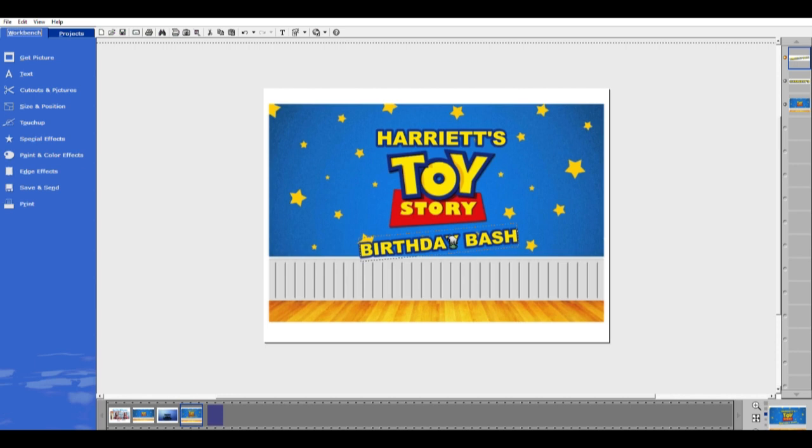And you could put the age of the person, third, fourth, whatever. But I'm just going to leave it like that for now. I just wanted to show you how you can mimic fonts that you see. And it still looks nice even though it's not this exact font.